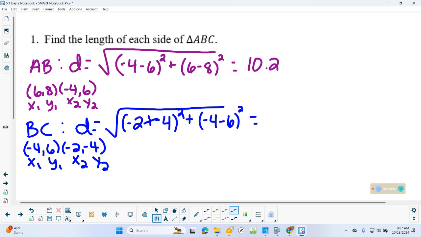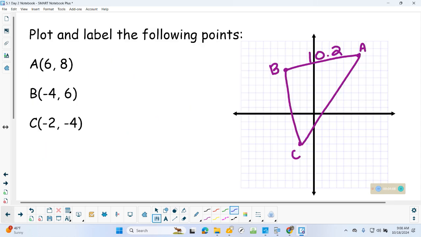All right, what do you have for this side? 10 point. So if you round it, what do you have? 10.2 if we round it to the 1 decimal place. So I know we're going to do the third side, but let's practice our vocabulary. What's 2 congruent sides? What's the name of that? Isosceles. So I'm thinking maybe isosceles, but I don't know if the other side's congruent also. So I'm just going to label side BC with 10.2. I don't know what AC is. We have to figure that one out yet.